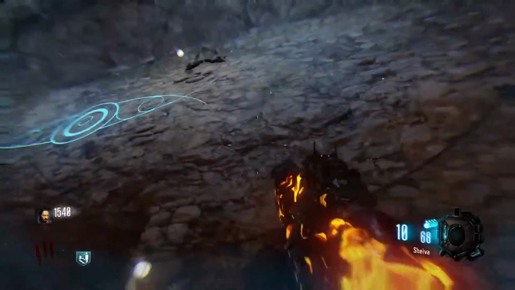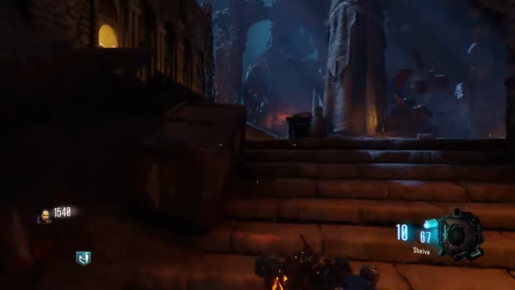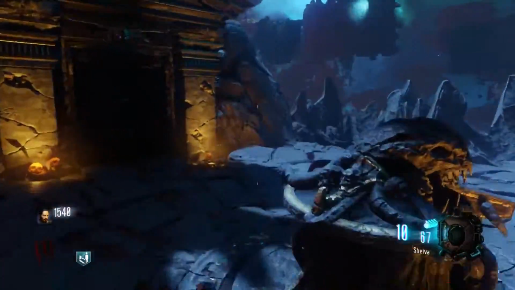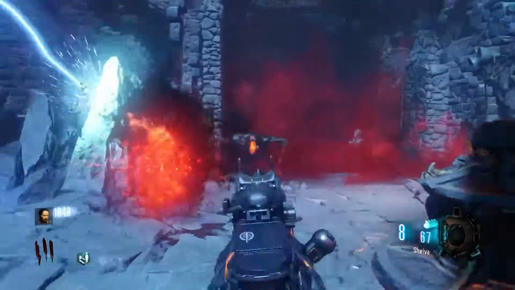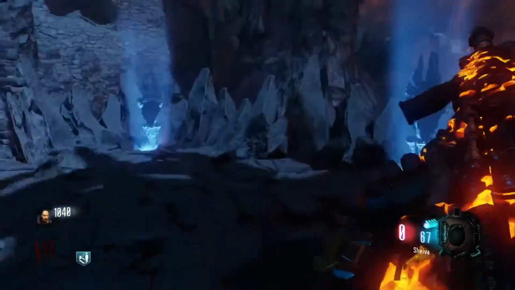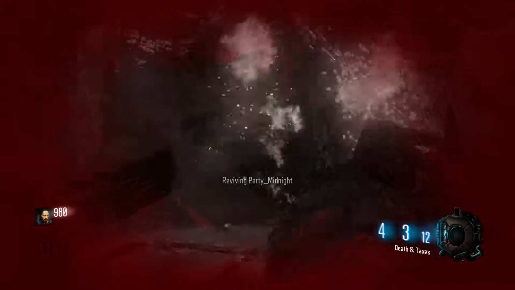But yeah, I failed to make the jump, so we're going to be sitting here and waiting. But while we do that, I might as well activate the little altar thing so I can open up the next way to Noct. Now, this is a fail on my part. I didn't mean to get myself down.